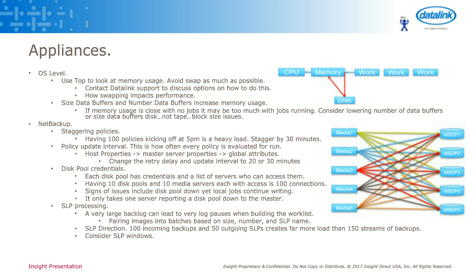So you can use your SLP windows to help control that and try to keep data moving in the same direction. This will help significantly improve performance. One of the biggest things that you'll find when you make adjustments to this is that if you have backups going and duplications coming out of there, the amount of data is going to remain constant. In other words, you have a certain amount of data that has to be written in, and you have a certain amount that has to be duplicated out. Having them happen at the same time, switching between reading and writing, hurts both sides.